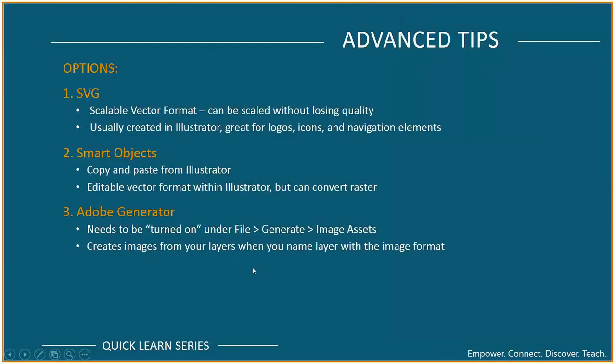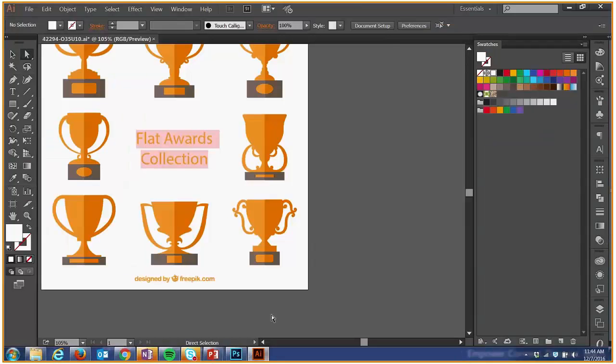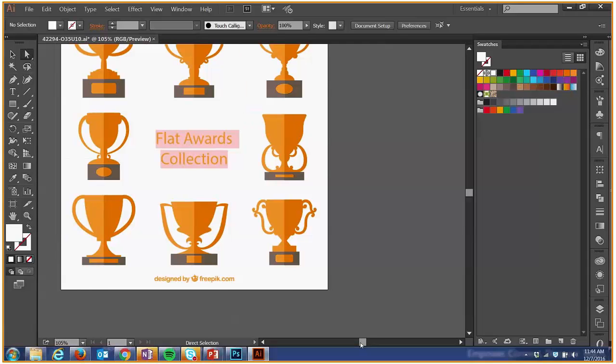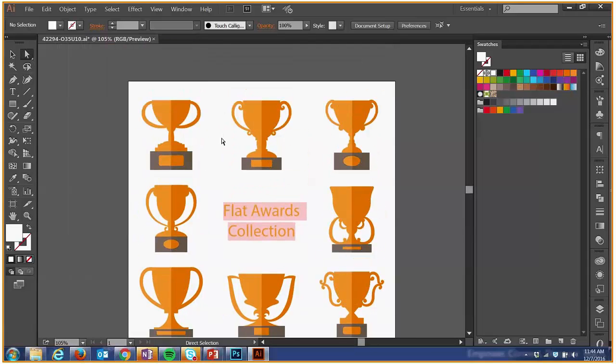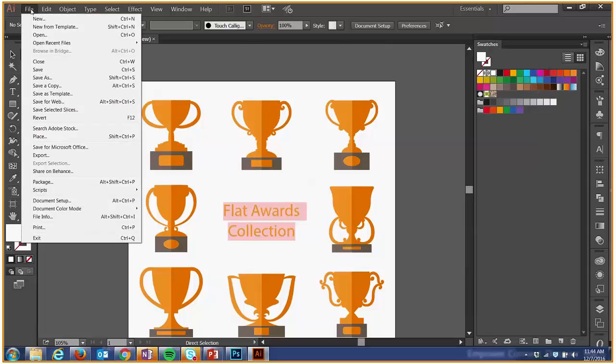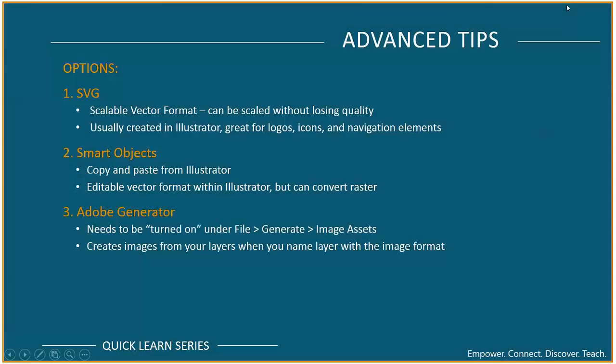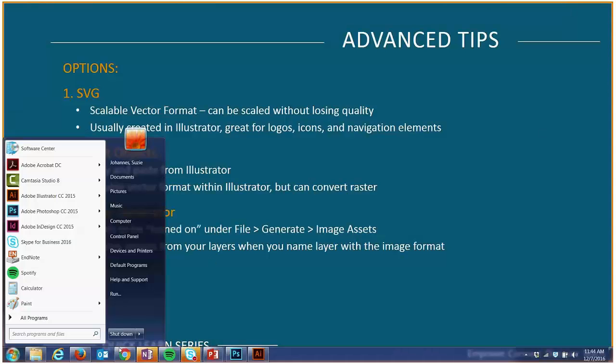So maybe a lot of you are familiar with that, I'm not sure. Usually what you'll do is you'll have those elements in Illustrator or something like that, and then from here you'll go to File. You can either go to Export, or I believe Save for Web, you can do it from there too, and create individual vector graphics using that scalable vector format. I actually did that here.